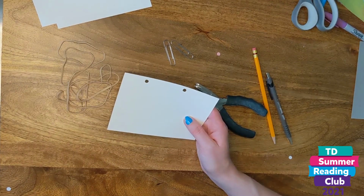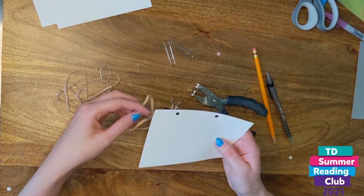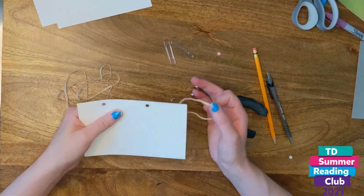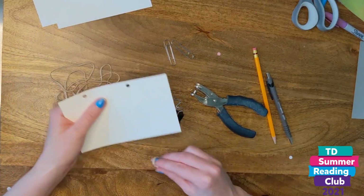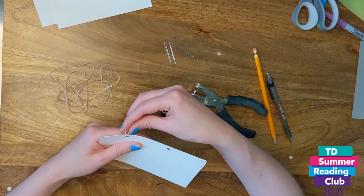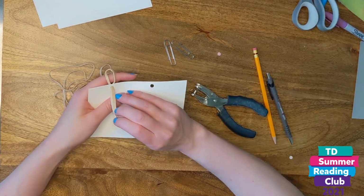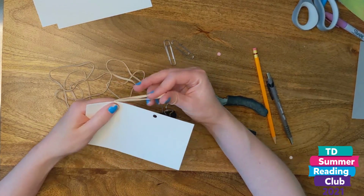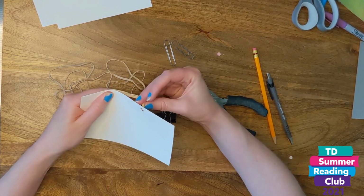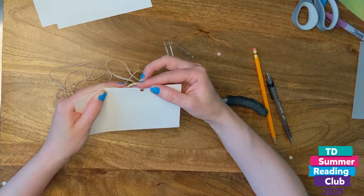Or you can use some elastics and a paper clip. The first thing you want to do is find an elastic that's the right size, and then you're gonna thread the elastic from the back to the front. We're gonna start on the left-hand side here. This is where it's tricky, is then on the right, you're gonna use the other end and go from the back to the front.